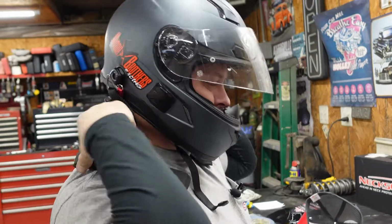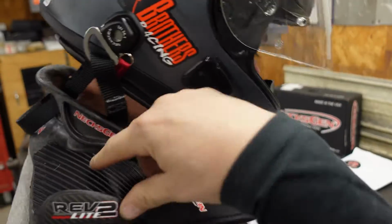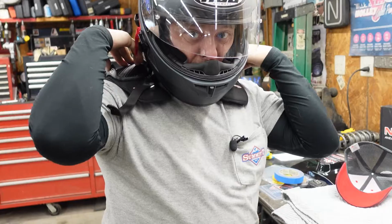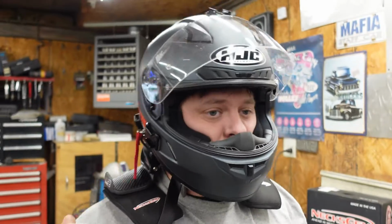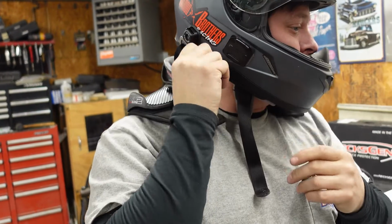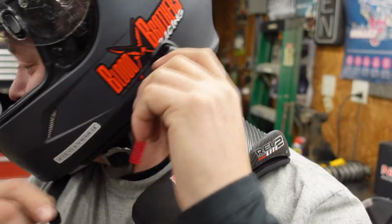I'm going to simulate holding the seat belts down and see how much slack we have in these lines. Still quite a bit. So we need to go down to that last set. Oh yeah, that's definitely tight this time. So this is exactly where we want it, where the strap gets taut before I can go all the way down. If you were in the vehicle and you wanted to release, you just turn your head to the opposite side that you're pulling, and you grab this little red thing right here, and it'll come right out. So you get on this side, and then you can take your helmet off with your Hans still on.